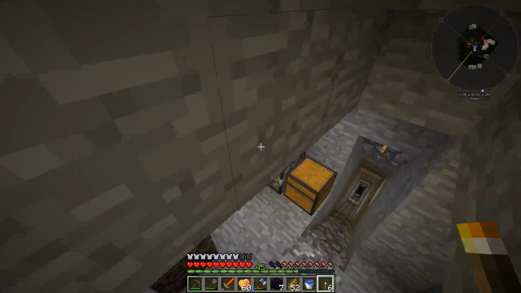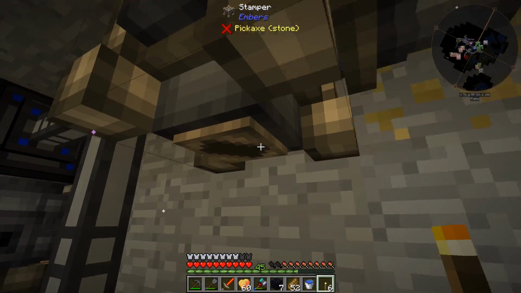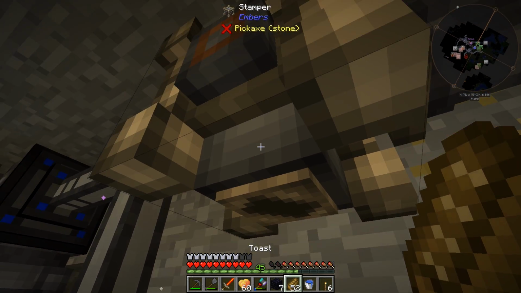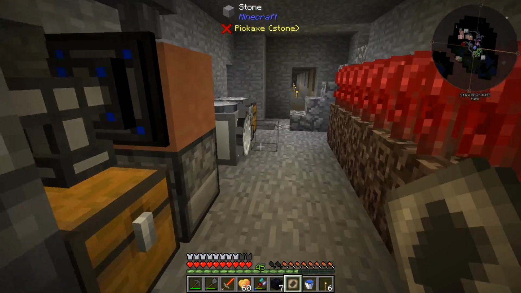Now we've been using the stamper with the ingots set up. Yeah, it's so cramped down here. I've been using it with this ingot set up here. But yeah, we definitely need to get that out of there. How do I do this? Is it got to be an empty hand? Okay, so empty hand, I can right click the ingot stamp out of there.